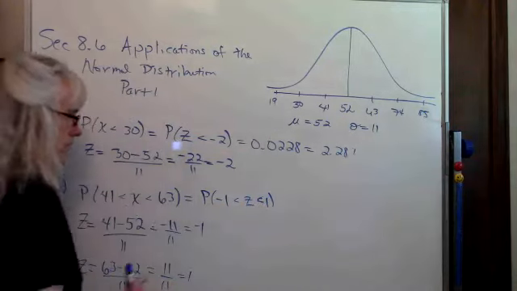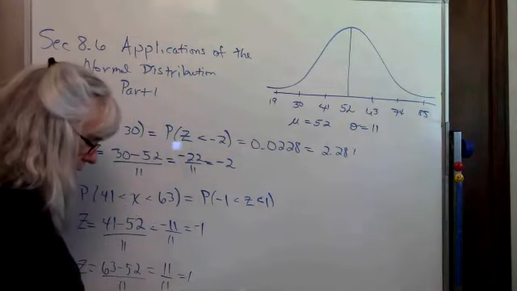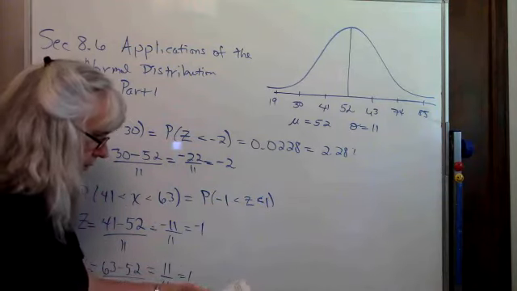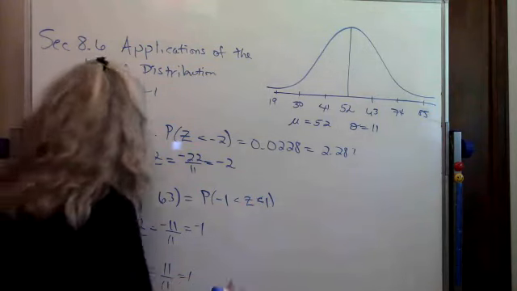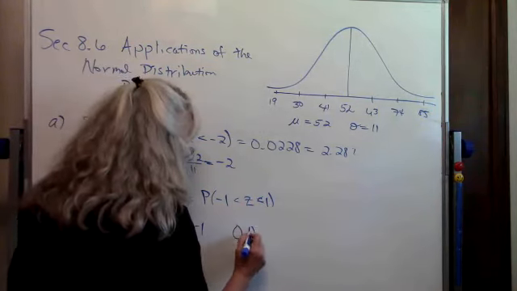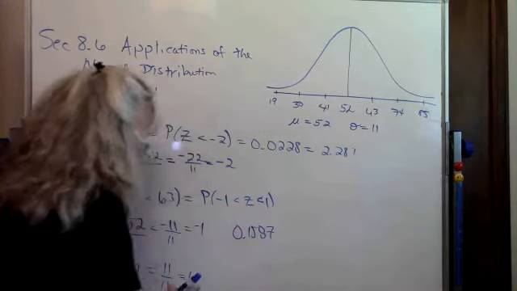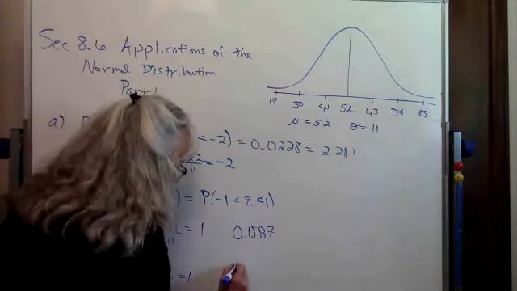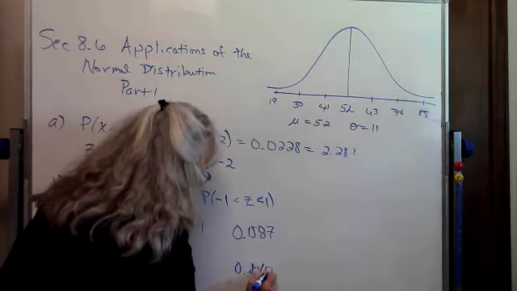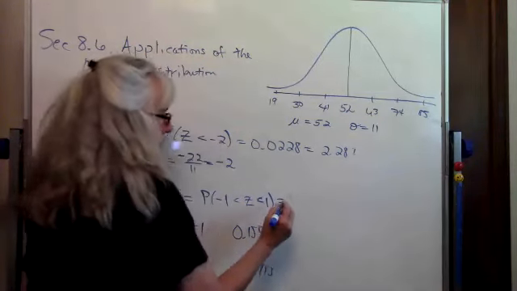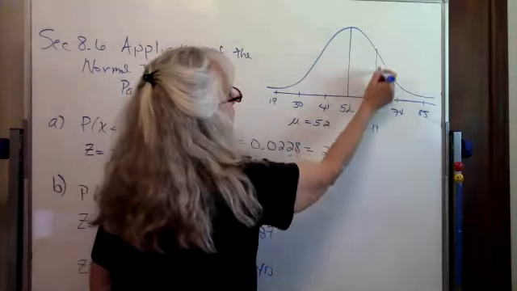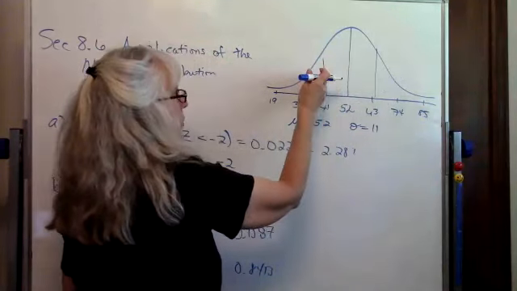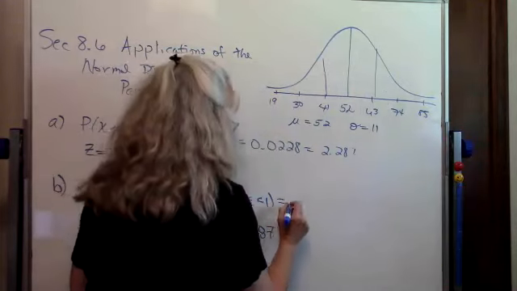If we look both of them up, the negative 1 has a value of 0.1587. So from the z table, 0.1587 is the probability. And the positive 1 has a probability of 0.8413. Our answer is going to be the difference between the two. We're going between here and here. So we found this number and we found this number, but because the table reads to the left, we'll subtract the two.